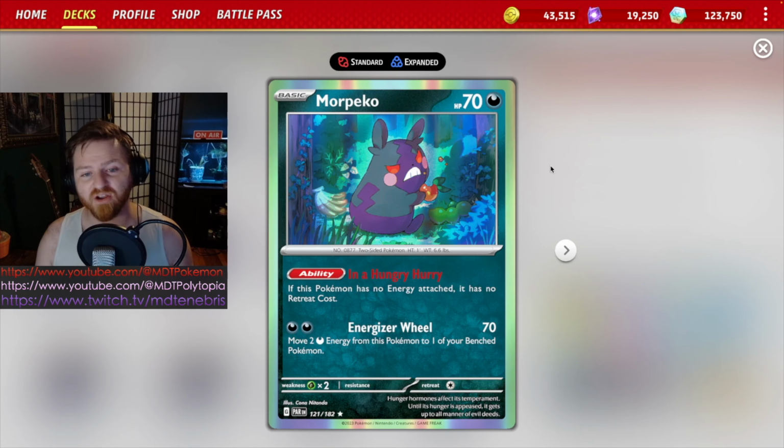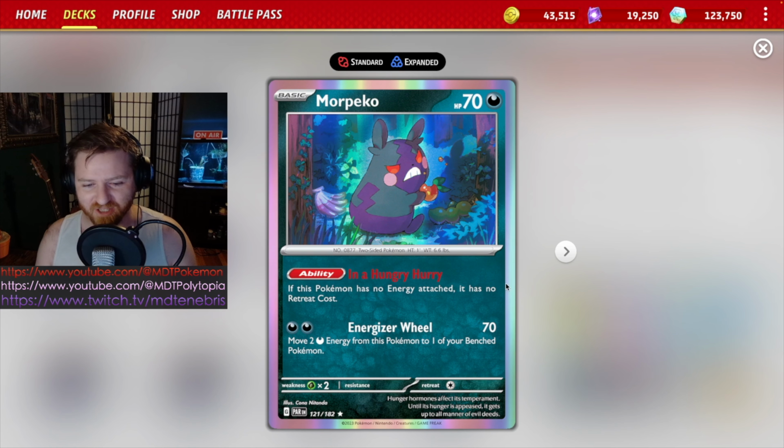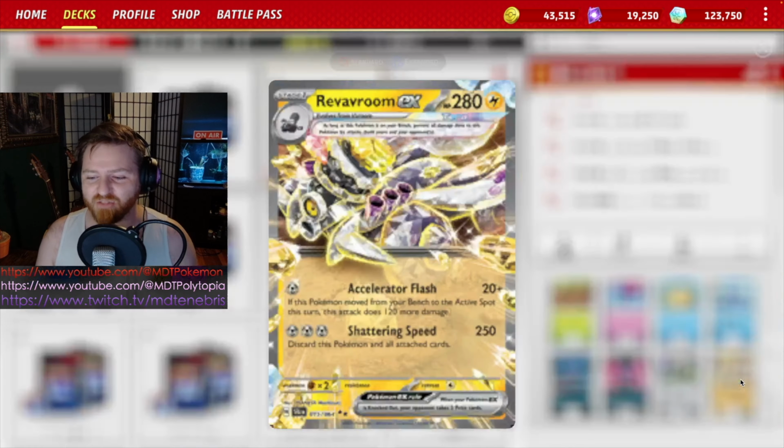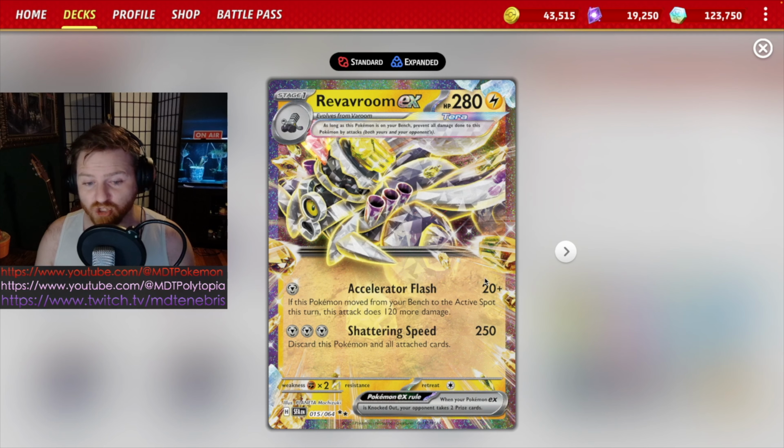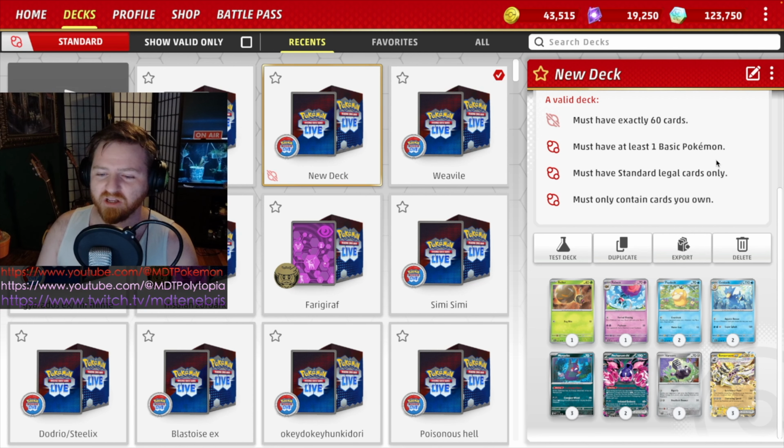So we also have in here the Morpeko. The idea is you swap the Morpeko into the active using the Pecharunt ability, and then with Hungry Hurry, if this Pokemon has no energy attached, it has no retreat cost, you can just retreat your Morpeko back and get the Revavroom back into the active spot, switching from the bench to the active, getting access to this Accelerator Flash. So that's kind of the deck I wanted to build today.